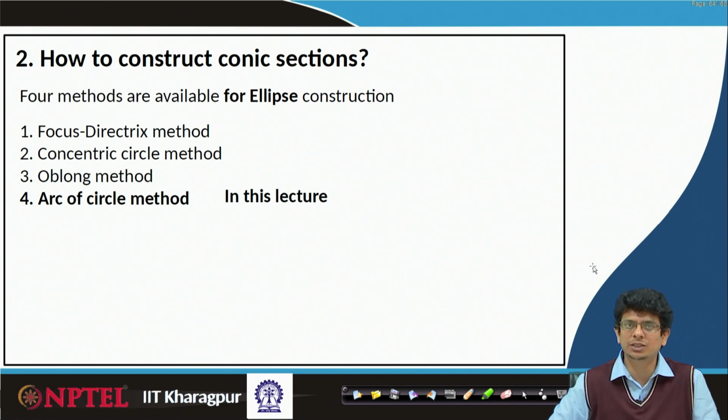These are the ways we construct an ellipse, and especially the focus directrix method is quite popular. One, because from the directrix we know the distance and we know the eccentricity. That means, in the last classes we have seen an ellipse has eccentricity less than 1, for a parabola eccentricity is equal to 1, and for a hyperbola eccentricity is greater than 1. That means, if we know the directrix distance and eccentricity, in principle we will be in a position to construct it, be it an ellipse, parabola, or hyperbola.